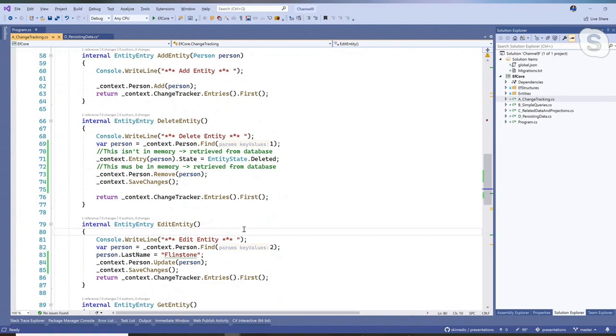I pull a record back from the database. I make some changes on it. I call the update method to tell EF Core that I want to update this, and then I call save changes, and all that plumbing work is done for us. And what I can concentrate on as a line of business developer is what the business wants to see in their application. Fantastic.